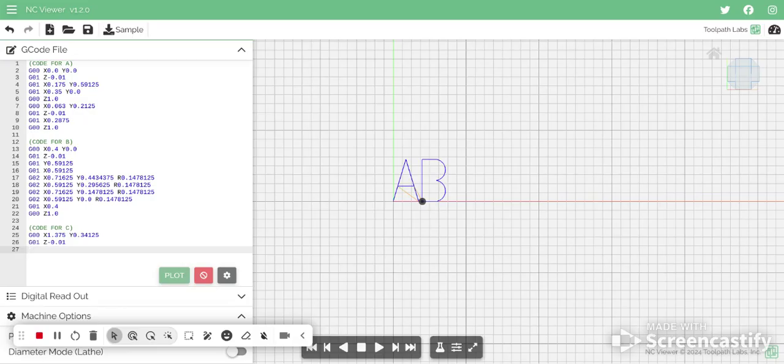And this time it's counterclockwise, so that's a G03 code. It's going to point X 1.125, Y 0.59125, because that's the max X, Y point that we're going to be using for this alphabet. And then the radius is going to be just a simple 0.25. Plot it, and we get that.